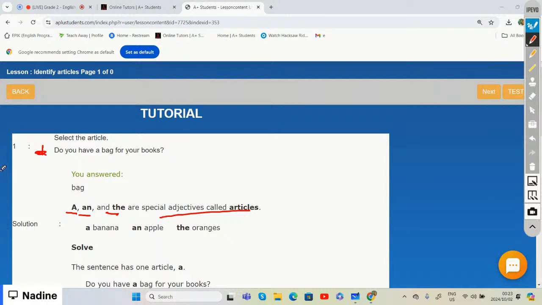So, do you have a bag for your books? If we were to select the article within that sentence, we will say a is the article within that sentence.